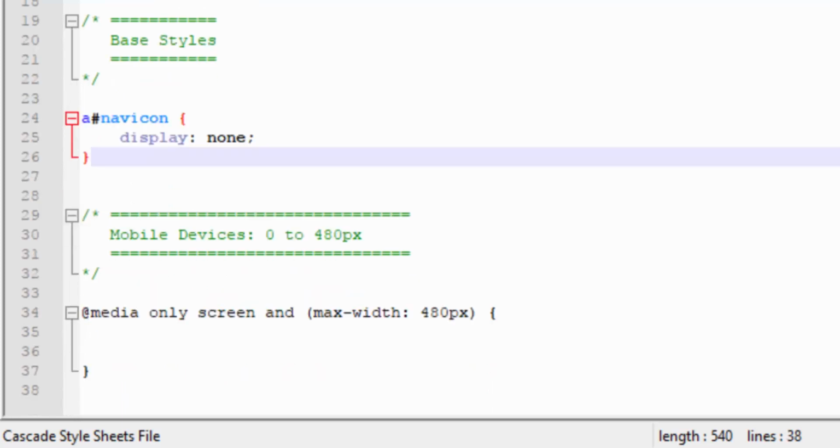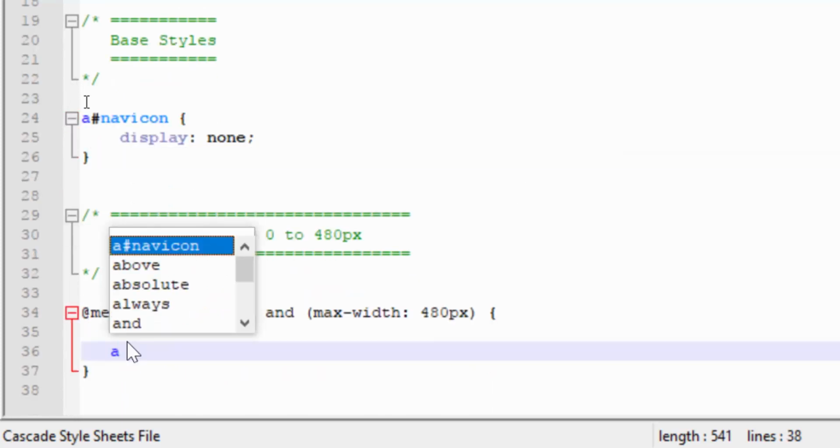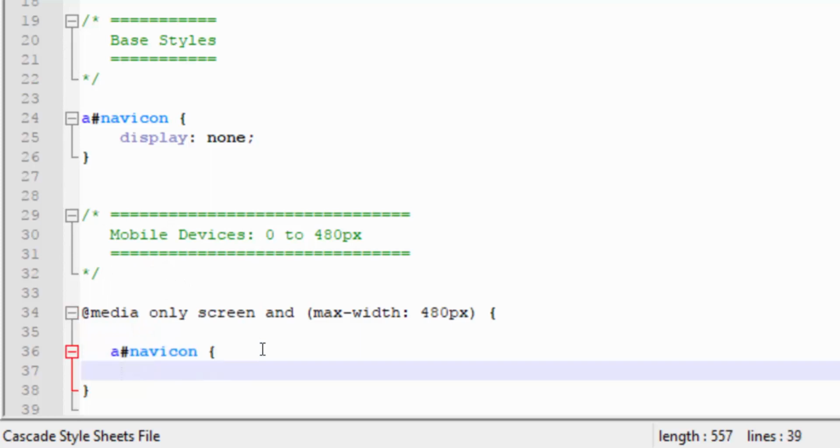Okay, so we'll scroll down and look for mobile devices, and we'll set the style for a hashtag nav icon. Okay, we want to say display block, so it's in a block format.